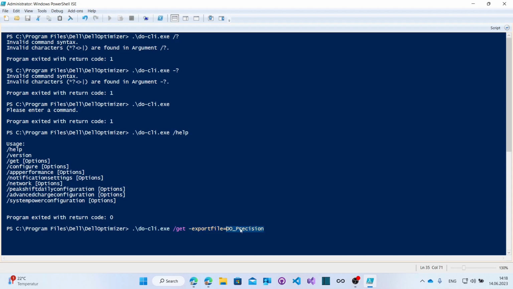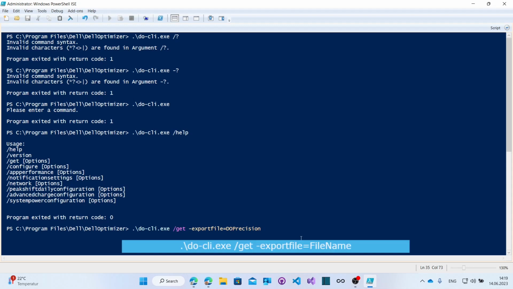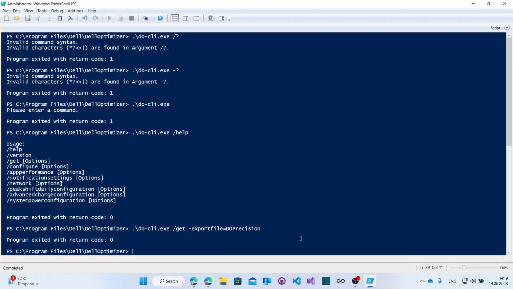The name in my case, I will name it DO Precision, which means the Dell Optimizer Precision Profile, so I'm aware for which machine I have done. I say, okay, that's all. And now, okay, it delivers me a return code 0, which means it's finished.